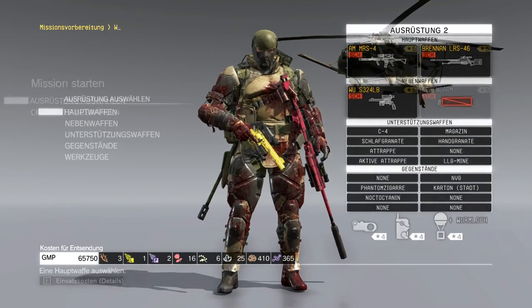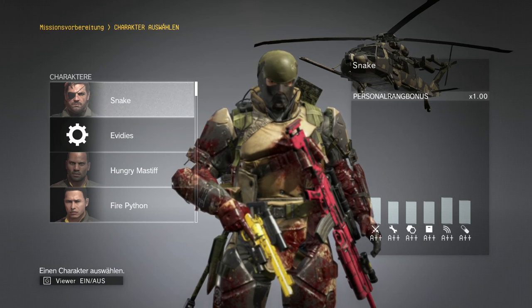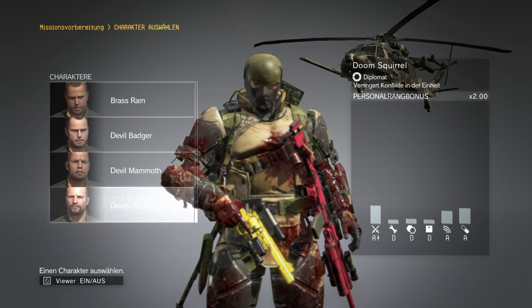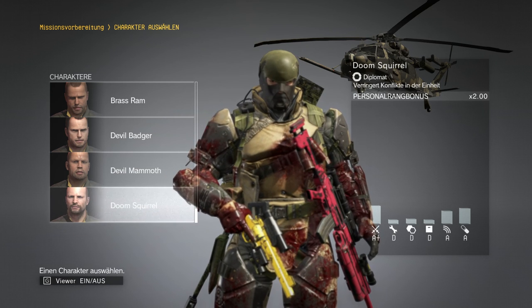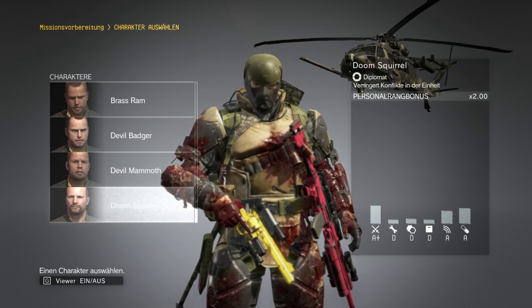I always choose one character, and I don't go with Snake or with my avatar, because Snake has A++ in all of the sections, and you can see up right, personal rank bonus or ranking bonus. It's a multiplier from 1. And if you choose one who isn't that good besides the stats, you can see he has a multiplier of 2. So you get Spionage Punkte, espionage points, or I don't know what it's called in English. If you raid with him successfully, you get twice as many points, and you will rank up higher and faster.